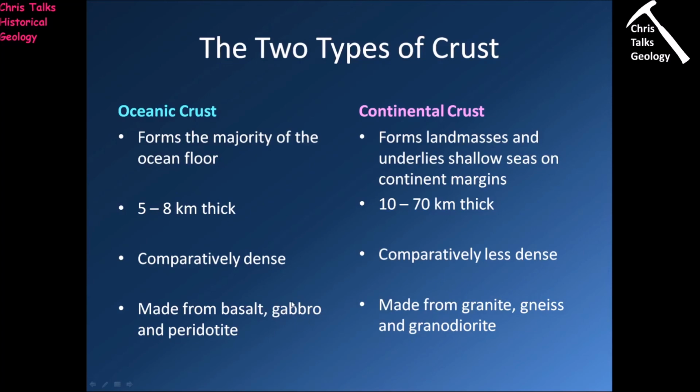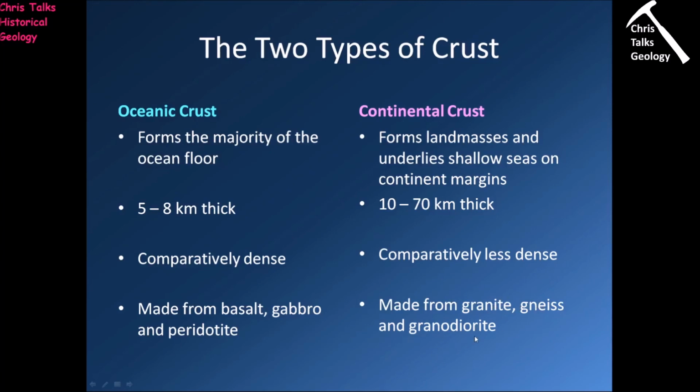Don't panic, I'm going to show you a picture in a few slides' time that's going to make that a lot clearer. In terms of continental crust, well, continental crust consists mostly of granite, gneiss, so remember gneiss is a metamorphic rock. Compositionally speaking, it consists mostly of quartz and feldspar and a few ferromagnesian minerals. So, in terms of what it's made from, it's actually very close to granite, so they're very similar rocks.